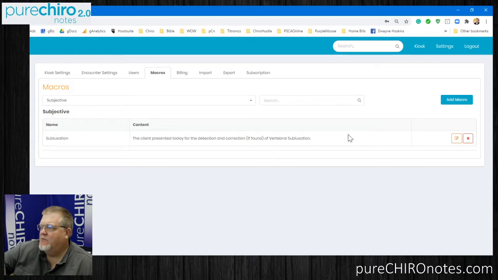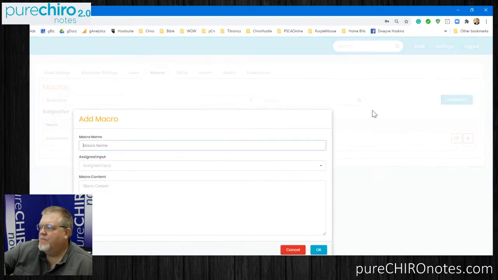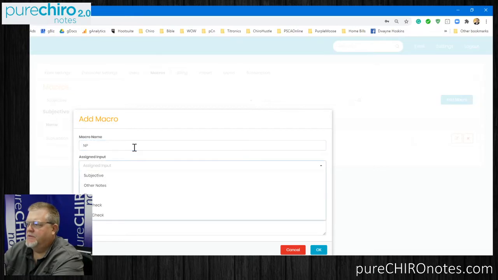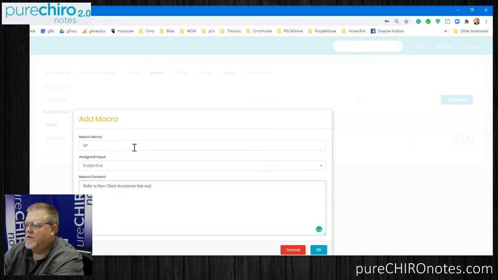If I need to add one for this, I can add macro. Macro name, let's put new patient, NP. Assign input, we're going to do subjective. The macro content is: refer to new client documents that were scanned into the secure folder.